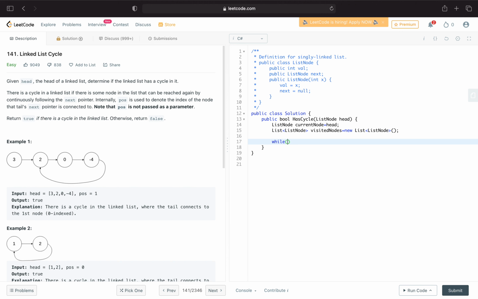We will go until current node is not null. If the current node is null, we return false. That means there are no loops in this linked list.